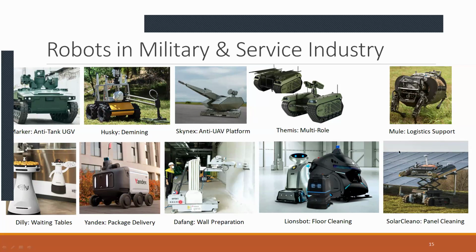Now, what you see underneath is quite more interesting than what you see above. We have a delivery robot developed by the Russian Google, I think. Yandex is the Russian equivalent of Google. Yandex has robots similar to all the robots that Google is building. Now, this one is a package delivery robot. It closely resembles some other package delivery robot built in the US, but I can't exactly remember what that brand was.